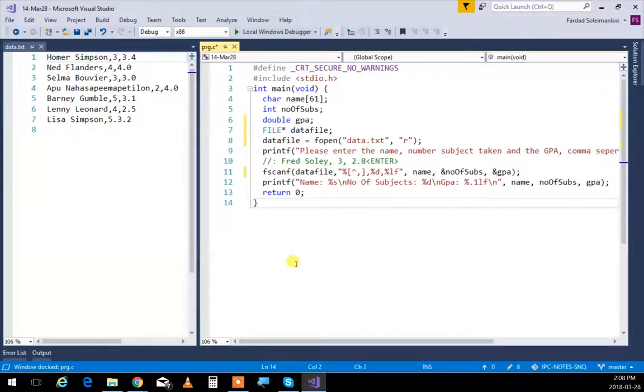How many arrays do you have? I have just one array. You have six, seven names over there. Which one of them are you going to put in that array? Either the first one, keeps reading till it reaches the last one. Okay, I think you learned something about keep doing something. What do you do when you want to keep doing something? Loop. Ta-da! You put that scanf in a loop and it reads them all.